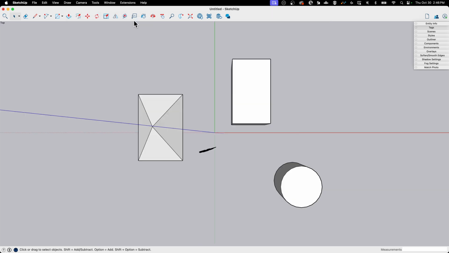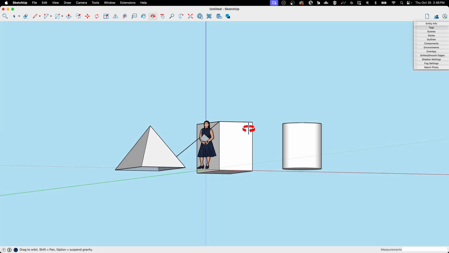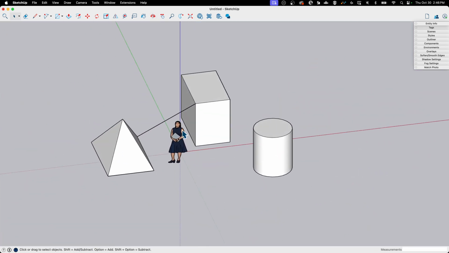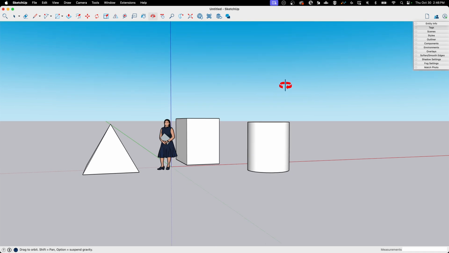and say top view, so now I'm looking down, and I'll take that even a little further and go to camera and turn to parallel projection. Now I'm looking straight down and there's no projection or change for parallel or anything like that. I'm still in 3D. So I might be looking straight down, but if I draw a line there, a line to here, it looks like a flat line, but if I look in 3D space, yep, that line went from the ground up to the top of that box. So just an important thing to note, you don't have to do anything to keep it in 3D.